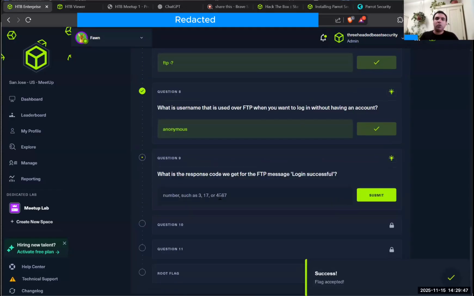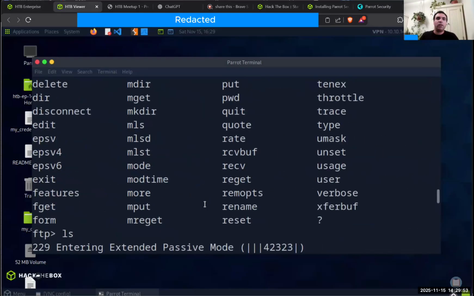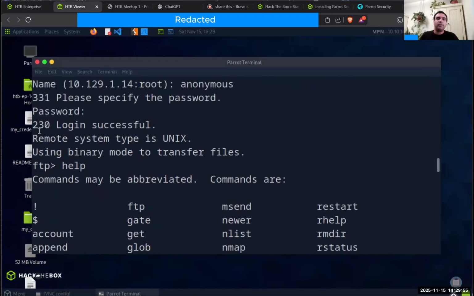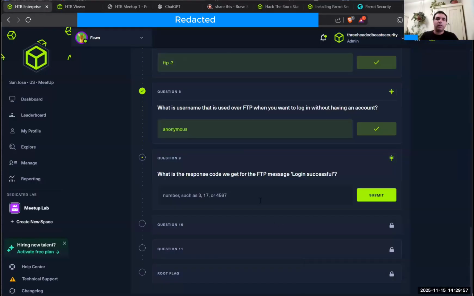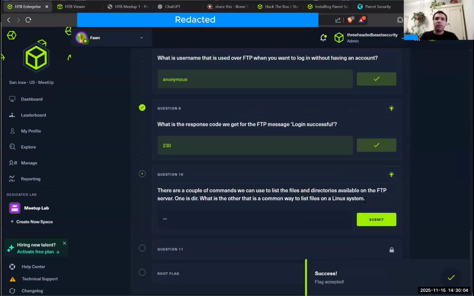What is the response code we get for the FTP message login successful? So if we scroll up, this is the response code, 230. There are a couple of commands we can use to list files and directories available on the FTP server. One is dir.